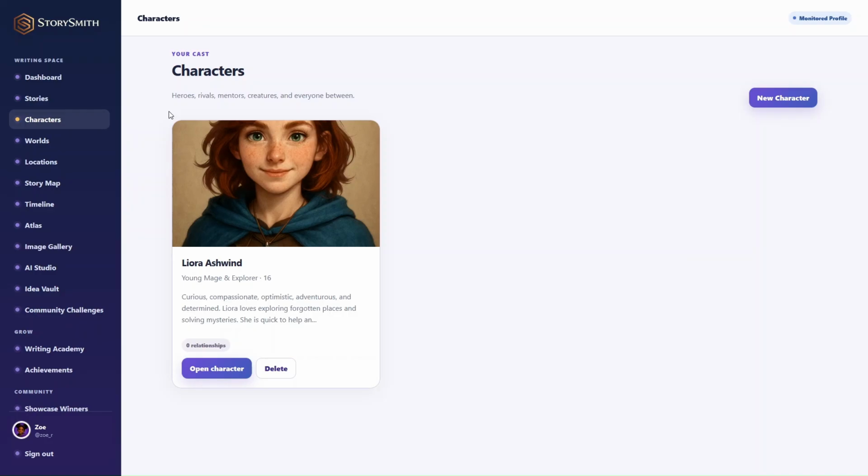You can even generate an image reference artwork to help visualize each character while keeping everything attached directly to your story. Instead of wondering what color someone's eyes were 5 chapters ago, StorySmith remembers for you. So let's take a look.